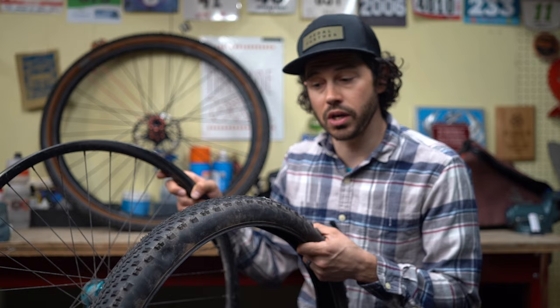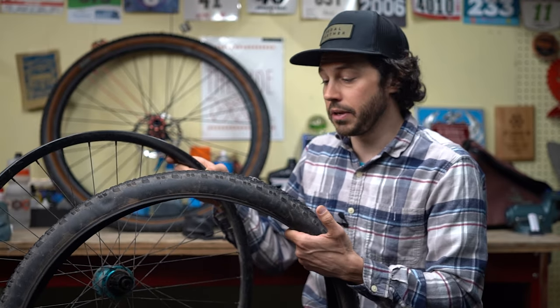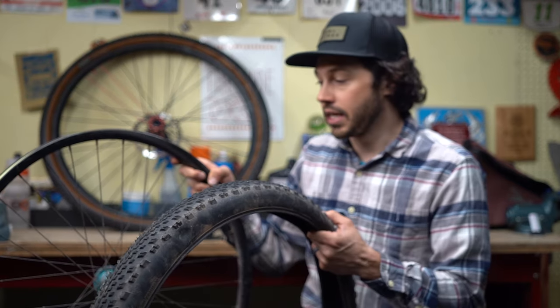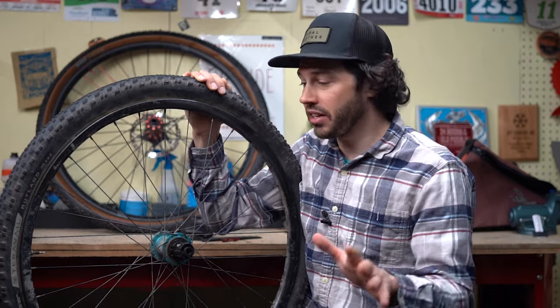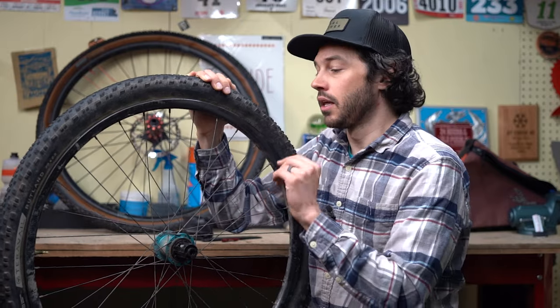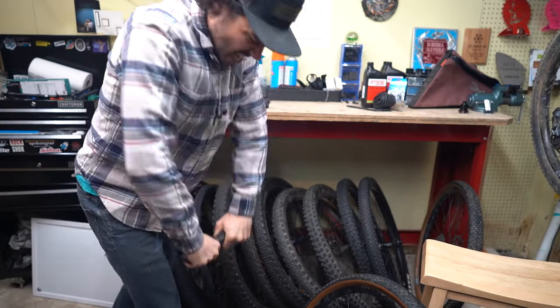The first thing that we're gonna wanna do is mount the tire to the rim. So the first thing that we need to make sure of is that the tire is in proper orientation with this wheel. One thing I haven't done yet is put sealant within the tire yet, because especially with stubborn tires, putting sealant in the tire can really create a big mess. So I opt out of doing that and I end up just throwing the sealant through the tubeless valve with the syringe. And we'll get to that in a second.